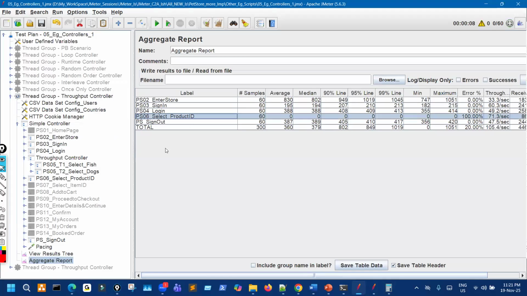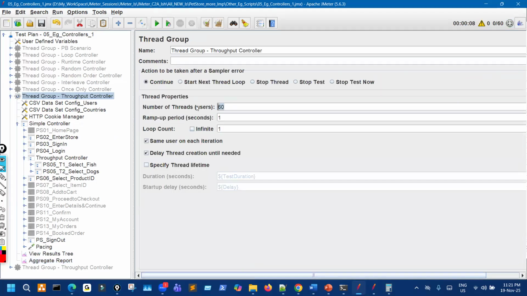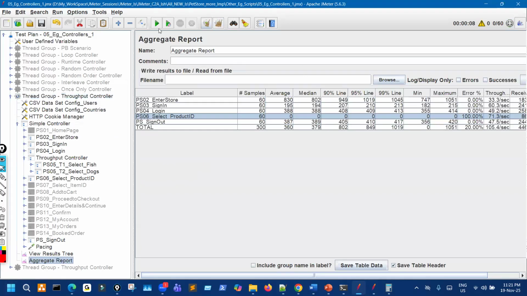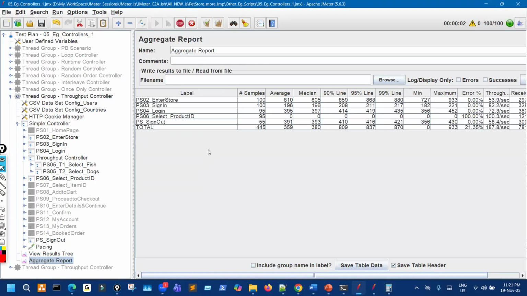Okay, I think it didn't go inside because the calculation is not happening. Minimum 100. This one is not working.